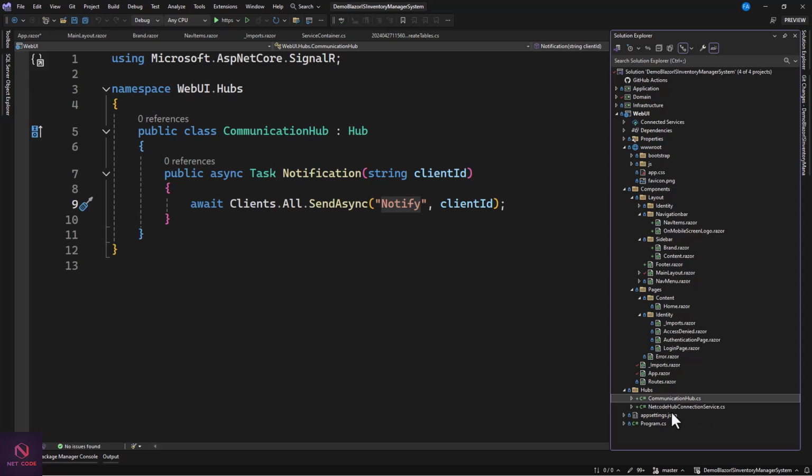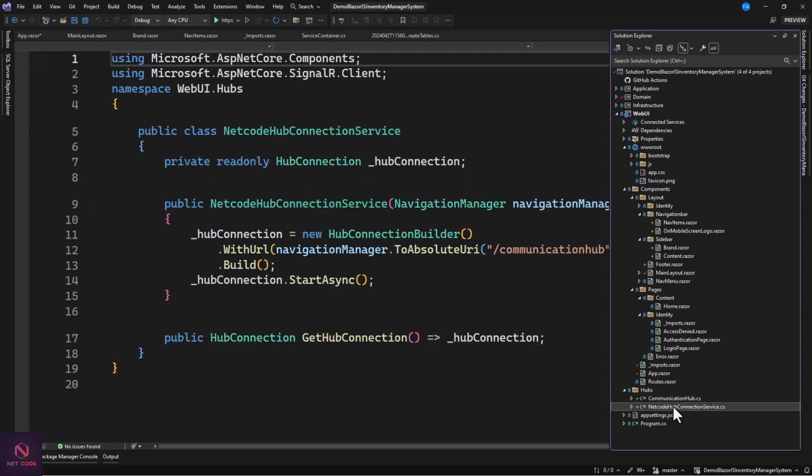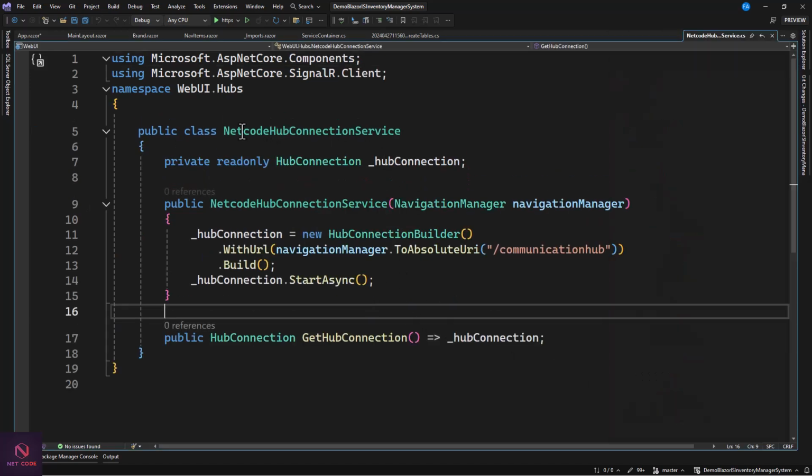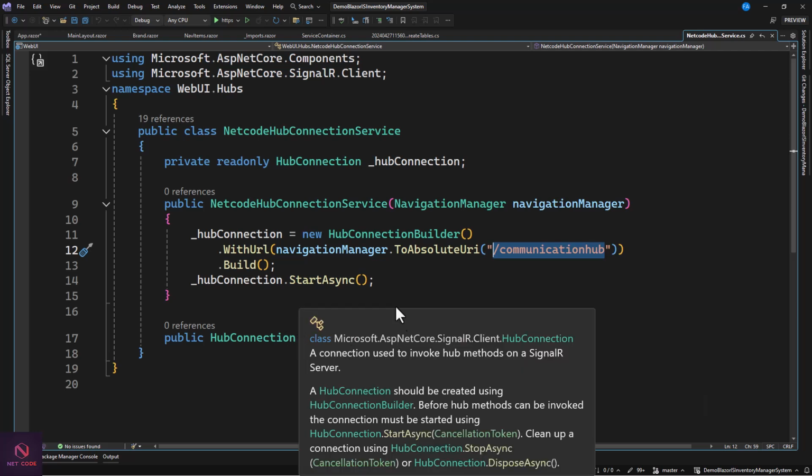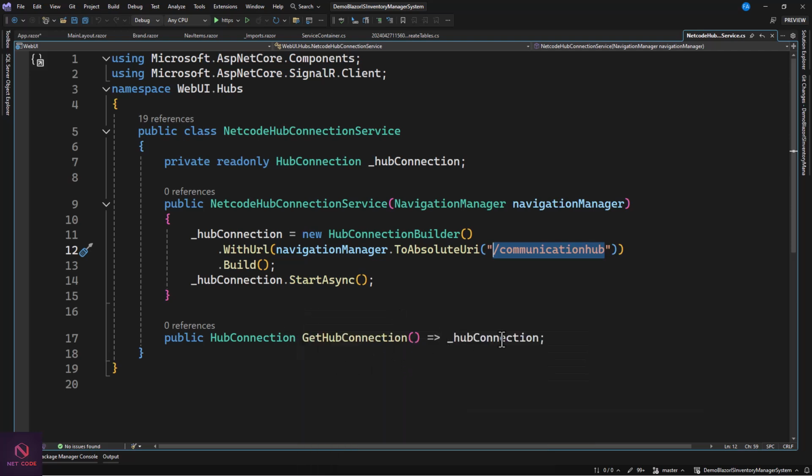When you go to the Netcode connection service, you can see when the app starts, you create a constructor for this. We create the communication in here. We create the URL. Then we start the hub. We can also get if the hub is connected or not. So here, get hub connection is equal to this hub connection.